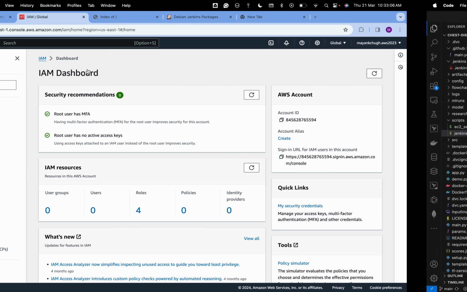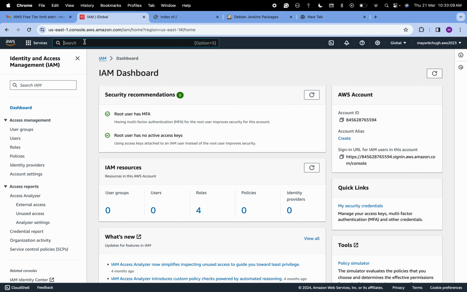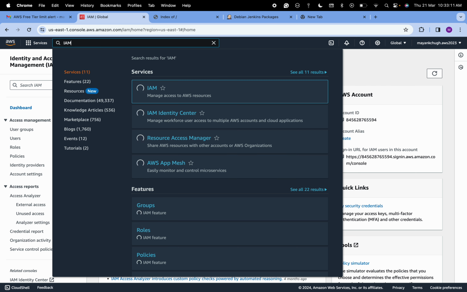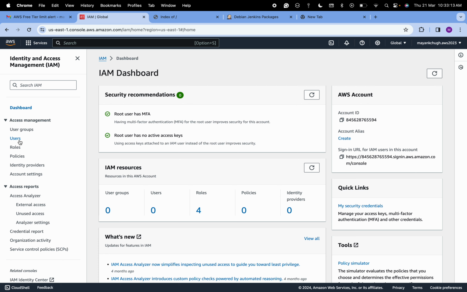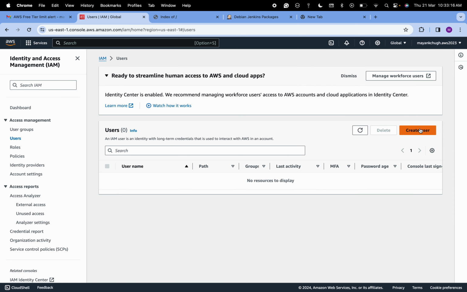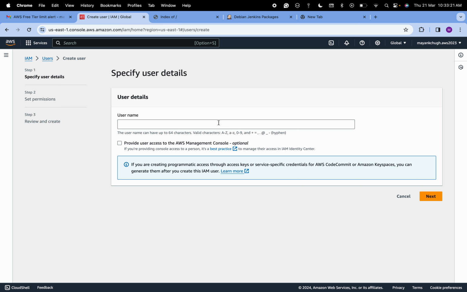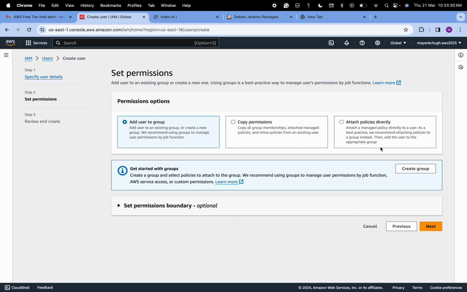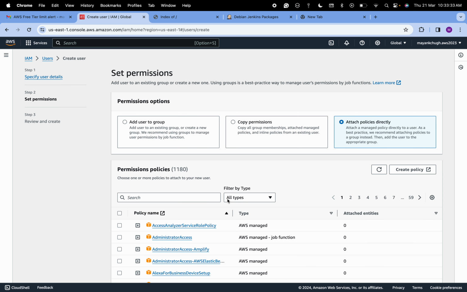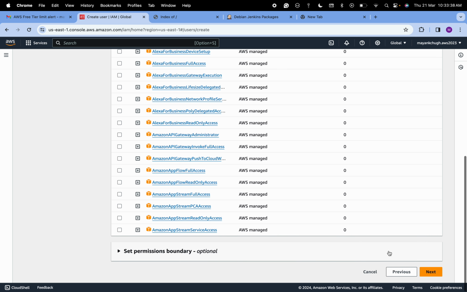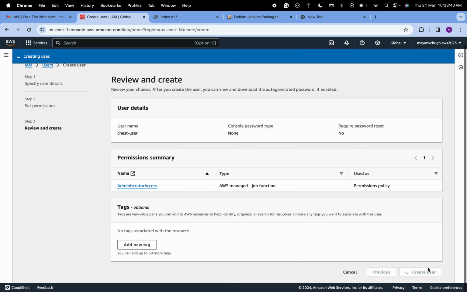So let's get started. First of all, we have to create one IAM user. Go to IAM users and create a user. Give the username as chest user. Attach policy directly, and as I told, give administrator access. Next, create user.